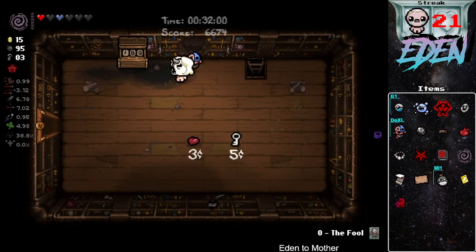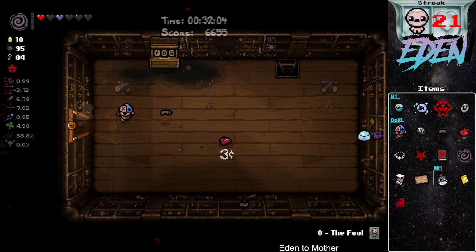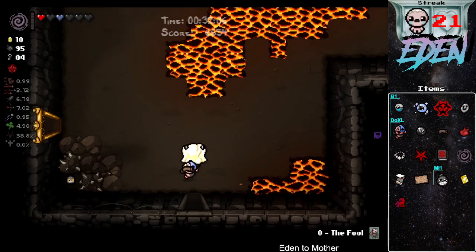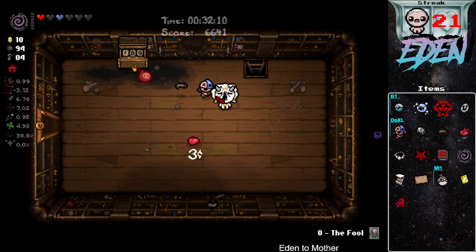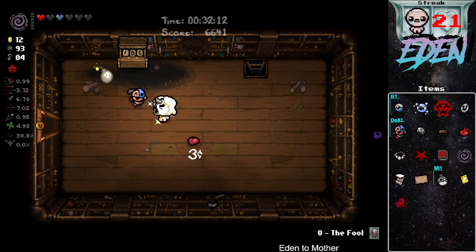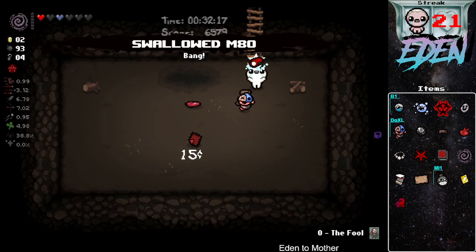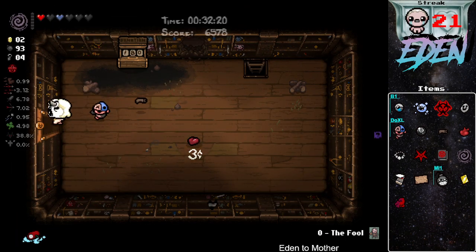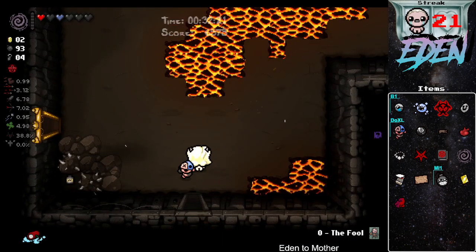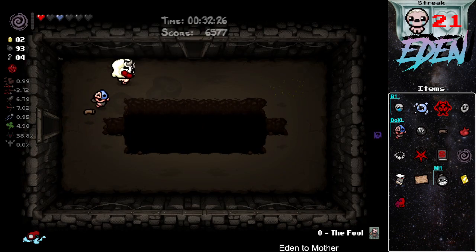This has nothing. Okay. Here, I'm just going to buy this. Well, 5 cents. Honestly, it wouldn't hurt to have this other trinket either. Swallowed M80 comes in pretty handy when it's time. And considering we have Member Card, that could actually help a lot. So let's go get all these charges. We're gonna get that little battery right there too.